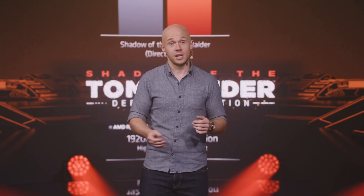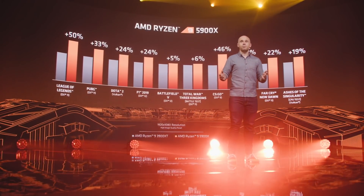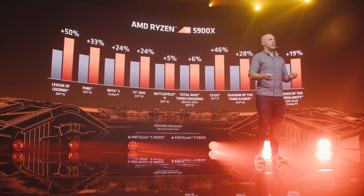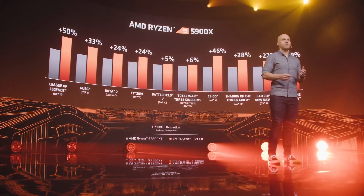That's what AMD customers like me can look forward to. This truly demonstrates the gaming strength of Zen 3 when you combine the historic IPC uplift, unified cores, and unified cache pools. As we zoom out to look at a wider set of games, you can see that the 28% uplift in Shadow of the Tomb Raider is joined by many titles with significant double-digit performance improvements.